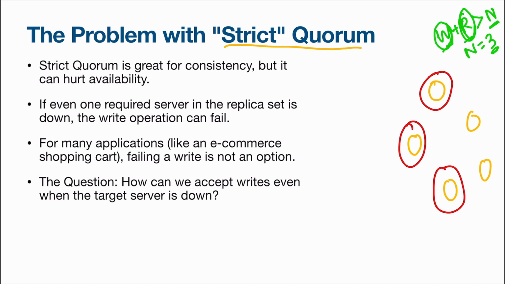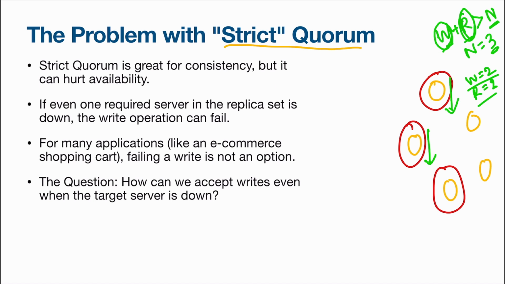Now let's imagine that out of the 3 of them, one of the servers goes down. Actually, let's say 2 of the servers go down. In that case, what will happen? As per the strict quorum rule, the system cannot proceed because the write request won't be accepted. The read request also can't be accepted. Let's say we chose W equal to 2 and R equal to 2. So both the read and write requests will fail because we have only one required server that is up.